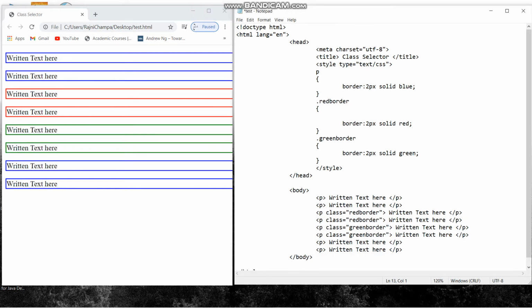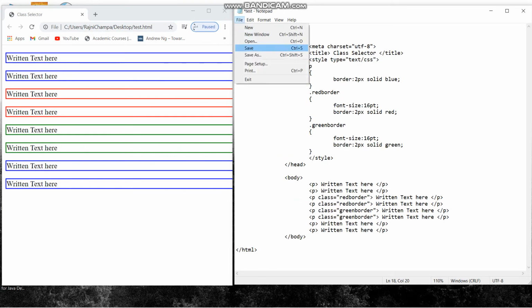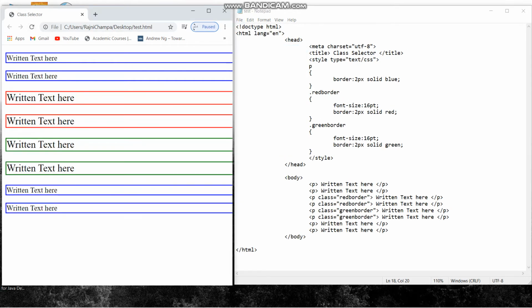Also I just want to increase the size of these red bordered values. I will copy and do the similar for the green border values. Font size colon 16pt. So save and refresh. Here we have our font size increased, but you can see that inside these, the font size declarations are repetitive. It is also increasing the redundancy.